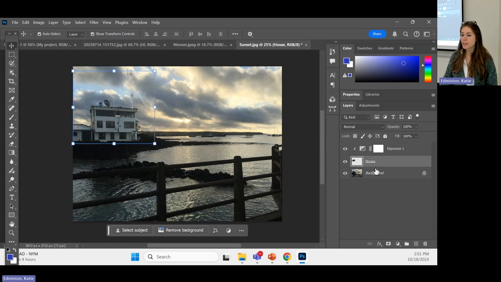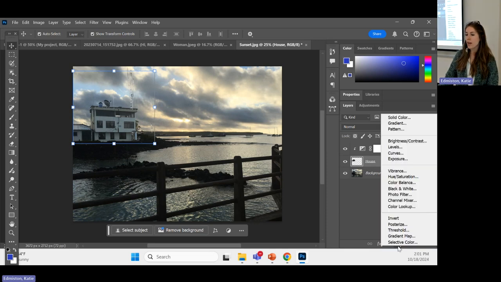I want to show you guys another quick way to add an adjustment layer. So go ahead and click on your house again, the house layer, I mean. Make sure that is selected. And at the bottom of the layers menu, remember how I said there are buttons down here? The button right in the middle will allow you to create a new adjustment layer.